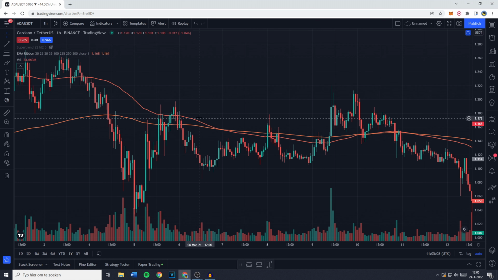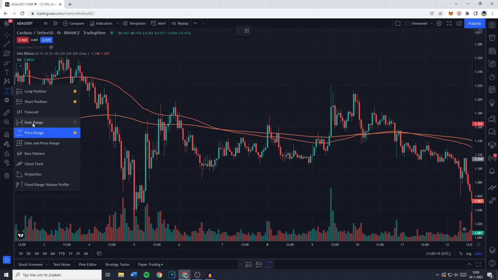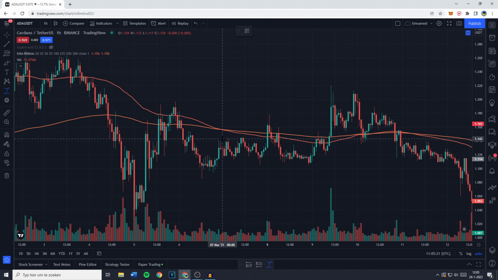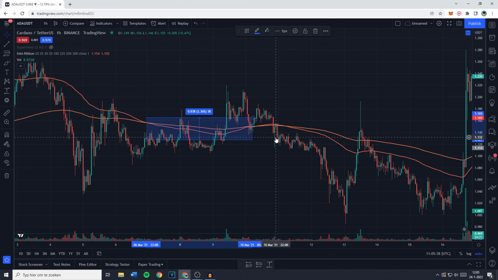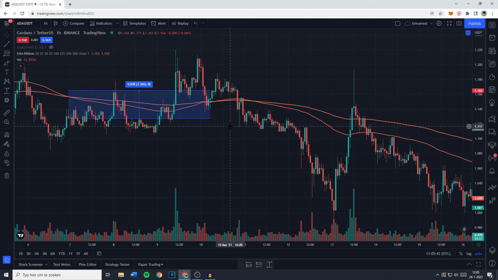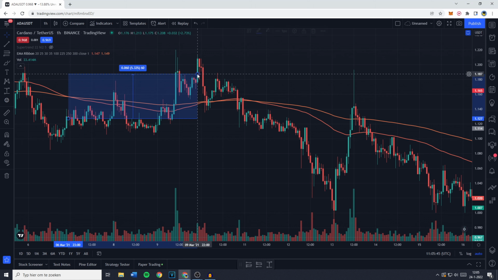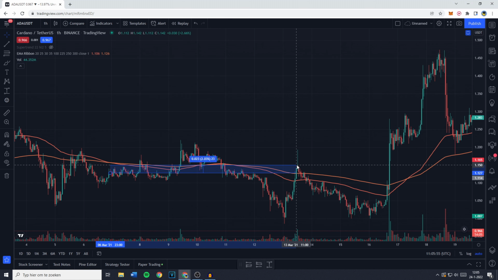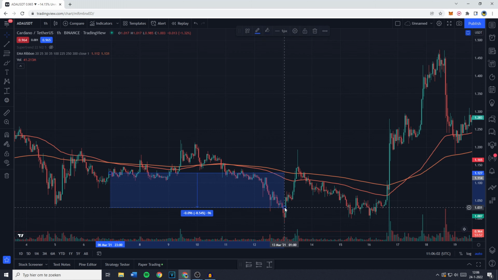So right here is a death cross. The 100 EMA crosses over the 225 EMA. So now I'm going to select price range. And you can then see that if you bought into your trade right here, depending on whether or not you cashed out on this, it's not really a cross. It's more like they're on the same level. So depending on if you made a stop loss right here, you would have made a 5% loss. If you would have used the trailing stop loss, which I recommend all of you guys using, the first trade would have been somewhere between a 3% loss and like an 8% profit.